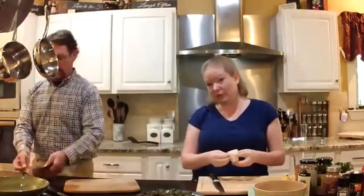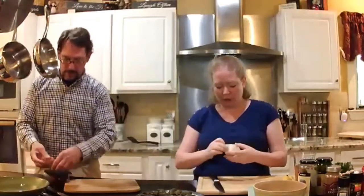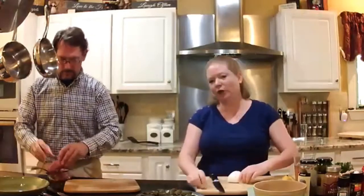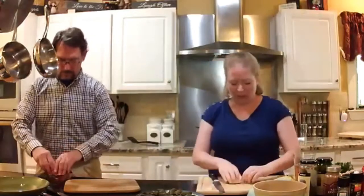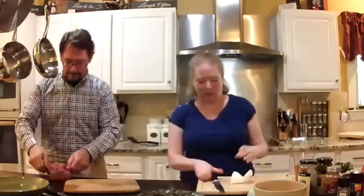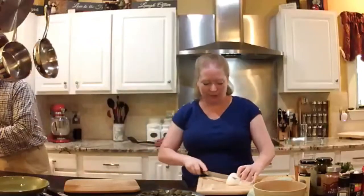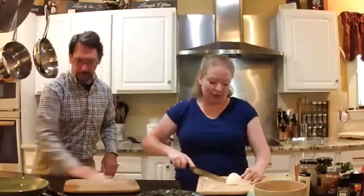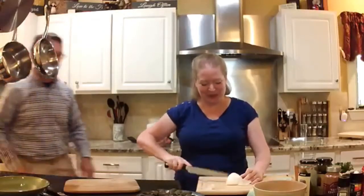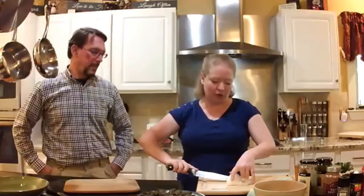I should preface this with, we don't have a set recipe. When I was in Greece and we were talking with our family and we asked about the recipe, it started with take 1 goat. And at that point, we figured probably not a recipe that we're going to be able to use where we start with take your family goat. So we kind of improvised. We did look up several different recipes so we can give you a better idea of measurements as opposed to how I just do it. So like I said, I start with about 1/4 of an onion.